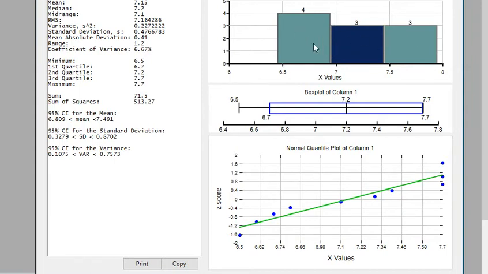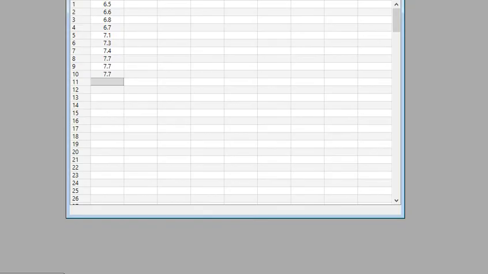That really doesn't look much like a normal distribution. The normal quantile plot doesn't look as bad, except for these at the end, those 3 7.7s are not so good. But there's a procedure that we'll look at later on when we understand more about the p-value that'll help us out. For now, let's do our confidence interval.